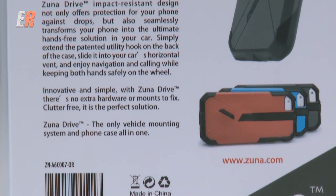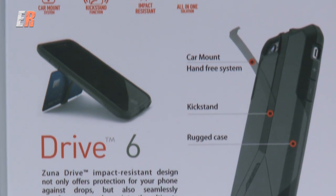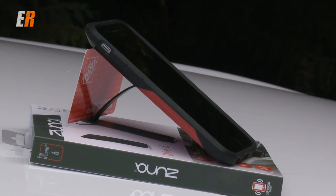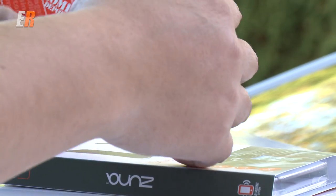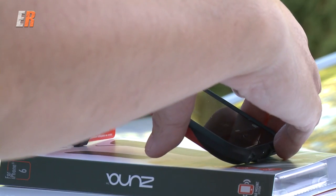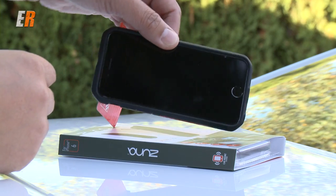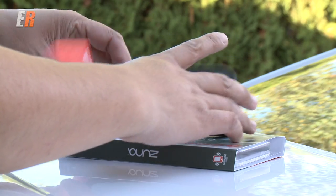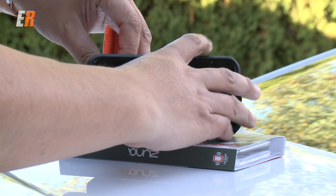Now the third thing in the 3-in-1: it's supposed to act as a kickstand so you can actually prop it up and watch a movie or something like that. My problem is that first of all, you have to use a credit card or a business card to jam in between the tongue and the phone case to prop it up, and at best it's better as a vertical stand. If you want to go horizontally you have to slide the card over and you're still limited in the angle — which is not very convenient. In my opinion, this is more of an afterthought.